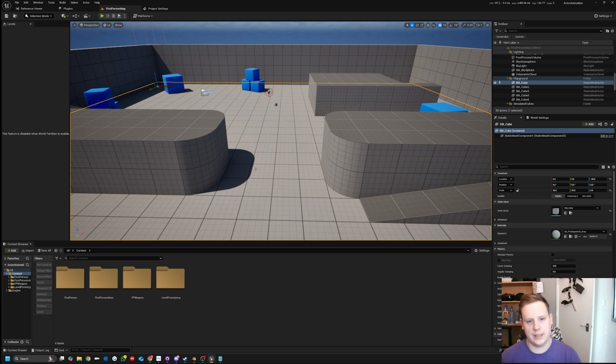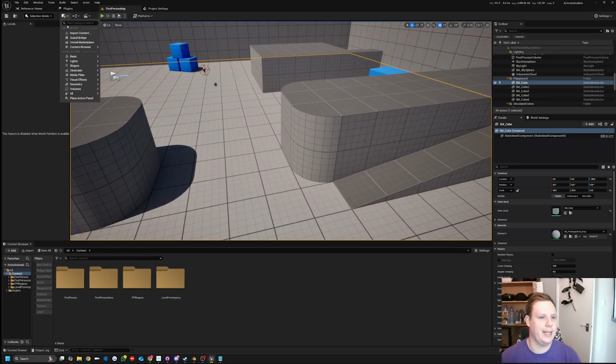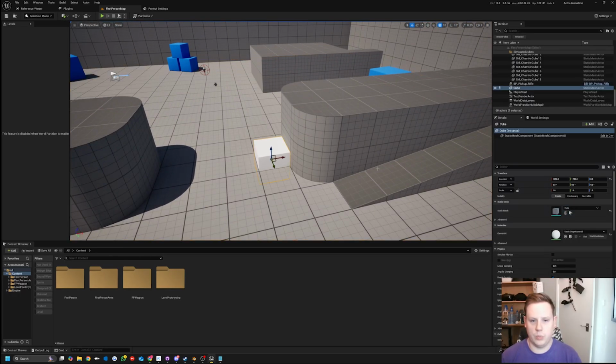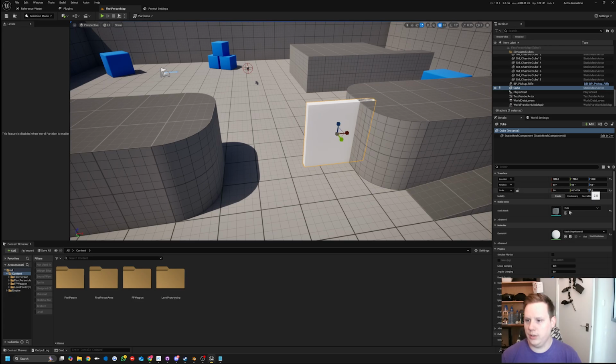So if we do 2 meters, then we can do 2 meters up. So basically a cube, and that should fit in this gap. We can actually test that before we jump into Blender again. So we can see that the default cube is 1 meter by 1 meter. So if we do 2 by 2 by 2, and then we bring this up, we can see that that's going to be the right size. So we could bring this in to about 0.2. So we do 2 by 0.2 by 2.